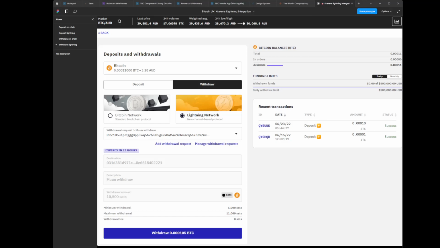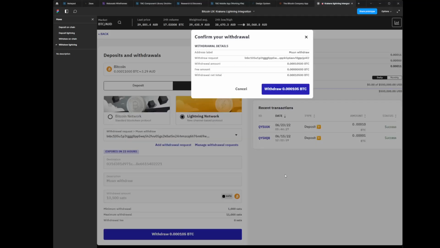So going across, again, this sats toggle is a little bit ambiguous. I mentioned that earlier, but it'd be good to make that a bit clearer. Going across as well, you can make this larger copy, more spacing. This is pretty condensed and it's a bit messy. As well, I think if the user entered sats or has sats selected here, it could say sats here instead of Bitcoin just to make it a little bit clearer. A lot of people who are dealing with Lightning deal in sats rather than Bitcoin, so just keep that in mind when dealing with Lightning stuff.